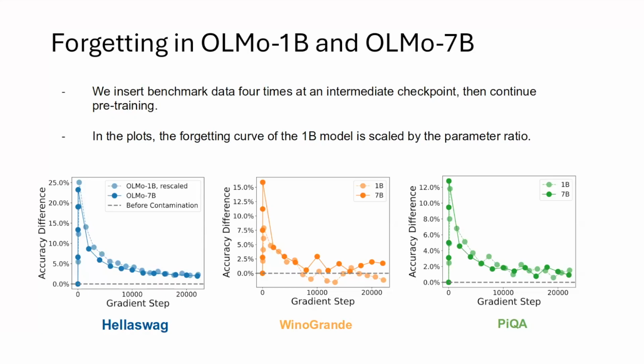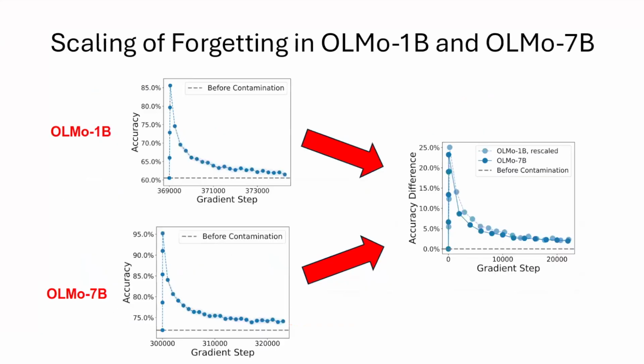So we can take an intermediate model checkpoint, for example, from the Olmo models where it's freely available. We can insert the benchmark questions, and then we get a huge overfitting effect. Then we can continue pre-training, and we see these forgetting curves. Right. And now one last result, which is very cool, I think, my favorite result of this paper, which is the scaling of these forgetting curves in terms of the model parameters and the number of tokens.